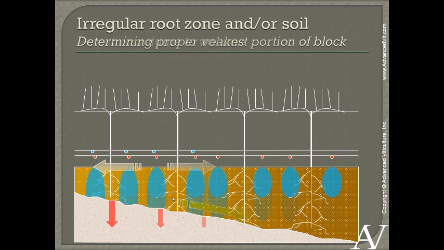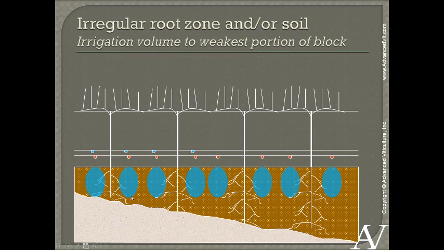So the answer for me is usually to irrigate more shallowly, and that's where I come into this more short, more frequent. Almost every situation merits that, because there's always this kind of situation in any vineyard. It just may not be as dramatic as I'm showing it here in this cartoon, but really what I find is this shorter irrigation. We irrigate toward the weaker section of the block, which means that we're not irrigating as much as these guys over here on the right want, but that doesn't matter because we're still giving them the amount of water they want. And we also have the enhanced ability of controlling water stress on the vines because of our short irrigation applications.